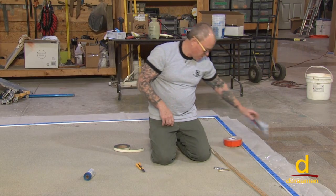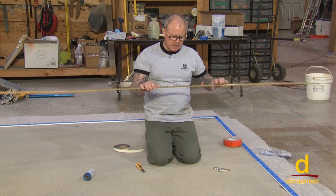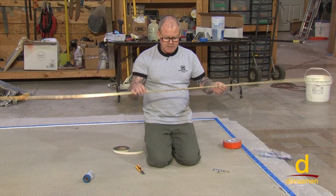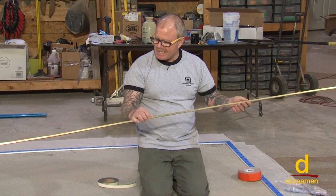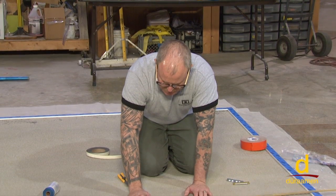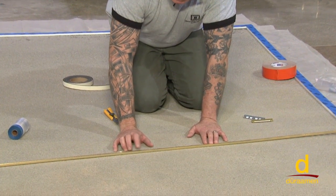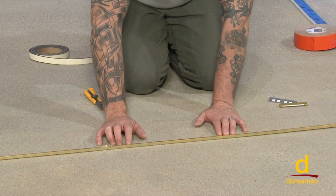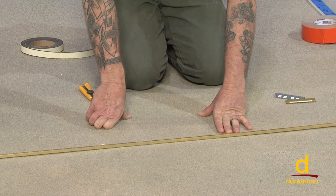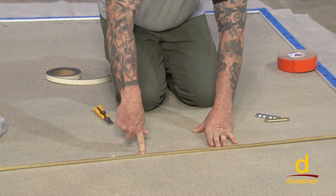Another little tip that I like to use when using these types of products is what we call divider strips, or sometimes referred to as terrazzo strips. This happens to be a Schluter strip, but it's the same idea. You can get it in a variety of different materials, whether it's zinc or copper or brass or bronze, and then this affixes down to your floor. How do you affix it to the floor? You can use liquid nails, you can use a resin, epoxy for example, or you could actually use a pneumatic air gun and shoot it in.